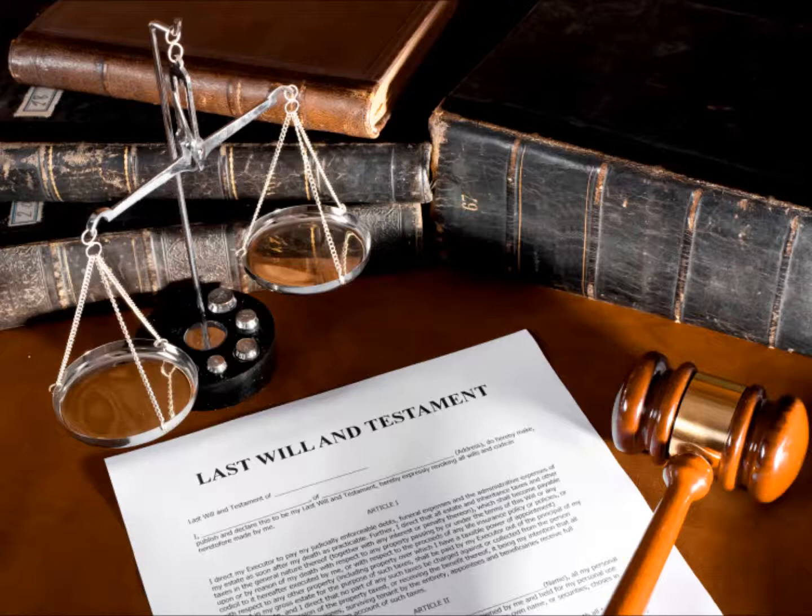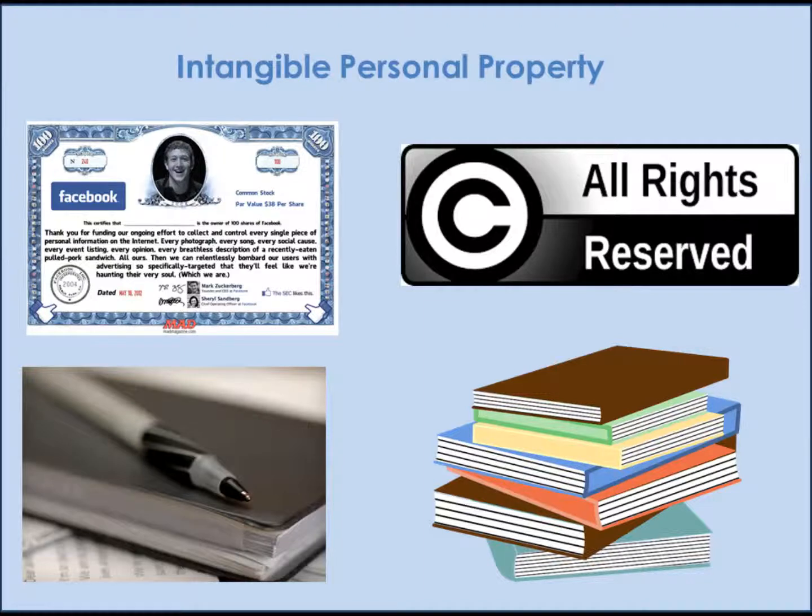Intangible personal property is represented by something else. So, in theory, it might be able to be touched, but only in the sense that it represents something. So, for example, shares of stock are intangible, even if you have the pieces of paper which say that you own them. A checking account: the checkbook itself can be touched, but it only represents the account itself. And also, intellectual property rights, such as copyright, is intangible property. It cannot be touched, but is property because it can be easily transferred.